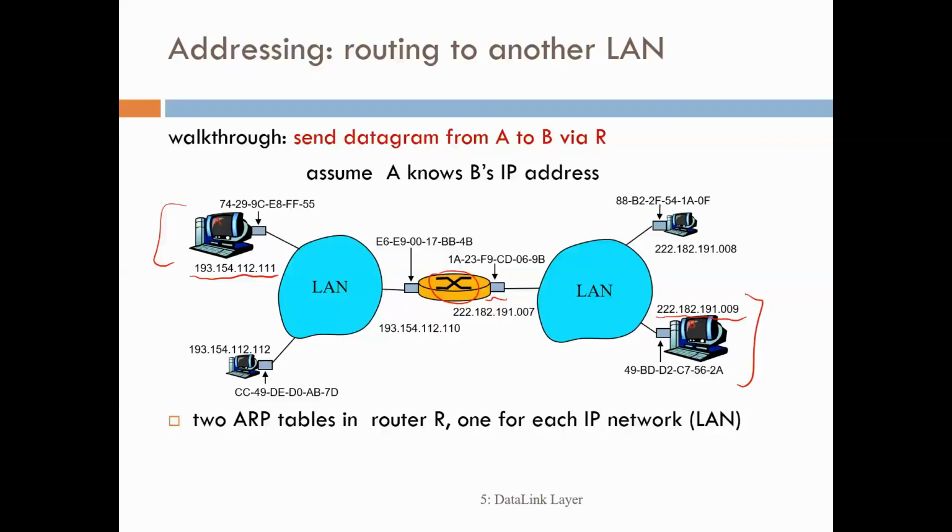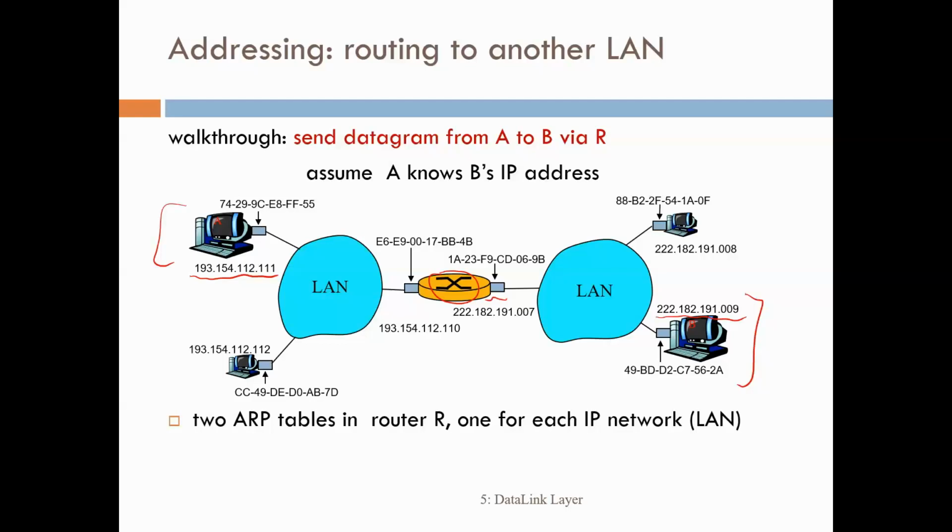But now it wants to send the packet to B. Now, A has a decision to make. If the destination, which is B in this case, is within the same local network, then it can send an ARP query to figure out the MAC address of B. Once it figures out the MAC address of B, it can send it right away if it is within the local area network. Obviously, in our scenario here, this is not the case. B is in a different subnet.